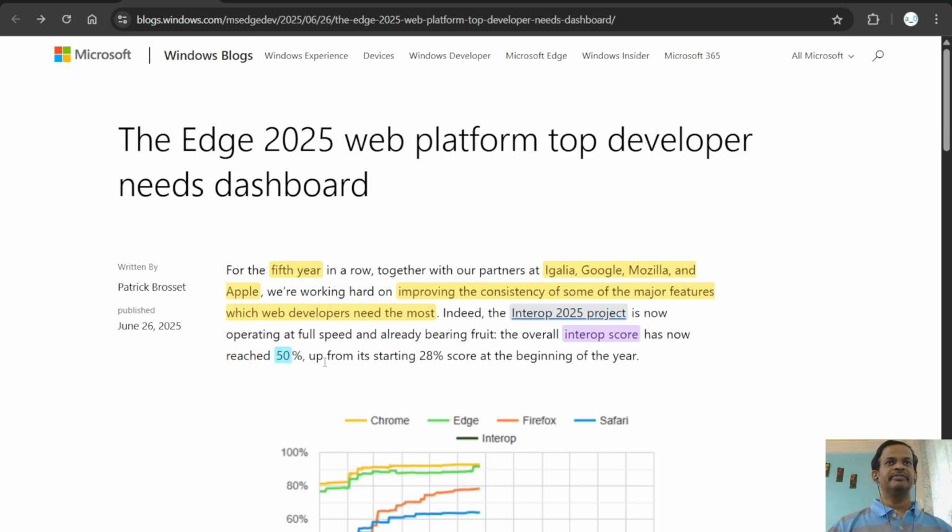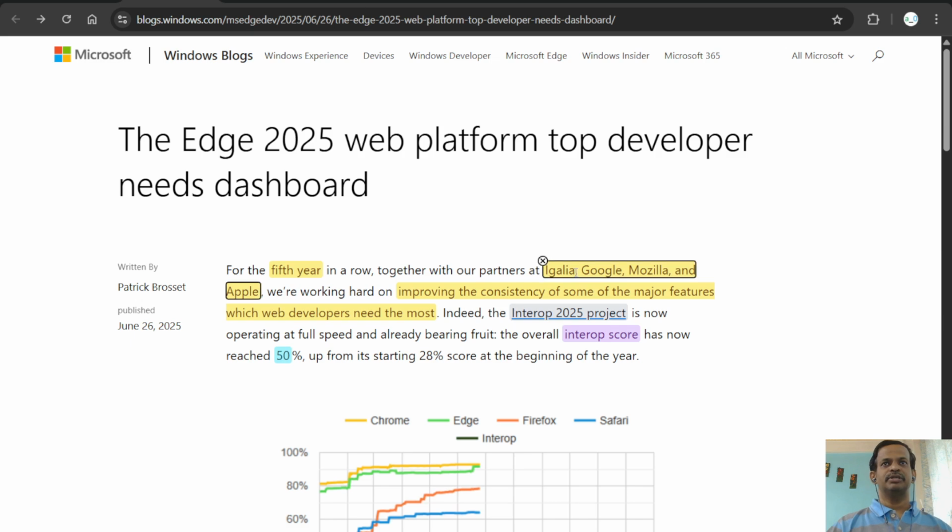So whenever there is a new app, it will work smoothly across all different browsers. If those features are consistent throughout these browsers, then that app works well irrespective of any browser. So that was the requirement many developers had, and they started working on it.